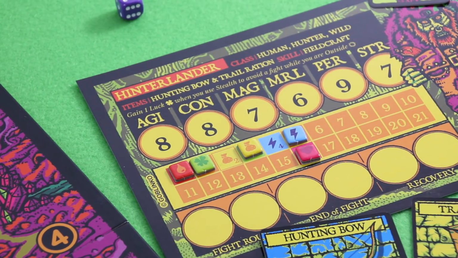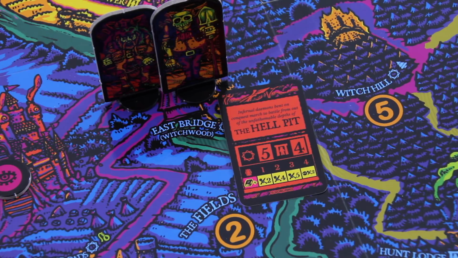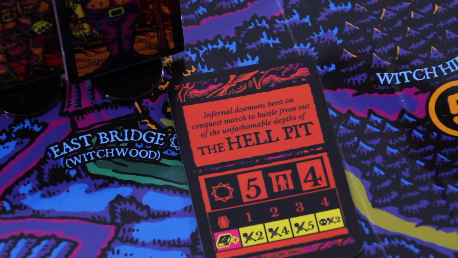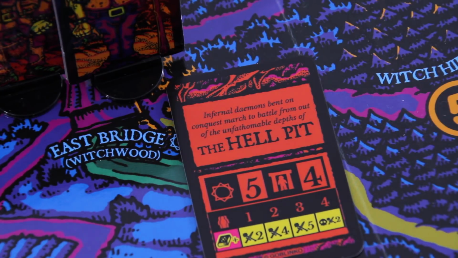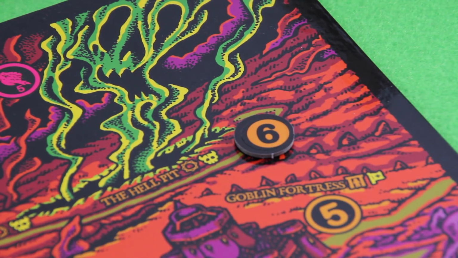Okay, that's pretty much the end of our rest phase. So let's go to the danger phase. And wow, another very, very bad card for us. Infernal demons bent on conquest march to battle from out of the unfathomable depths of the hell pit, which now has a danger level of 6 already. So the next time this goes up, the Hand of Doom will appear for the first time.